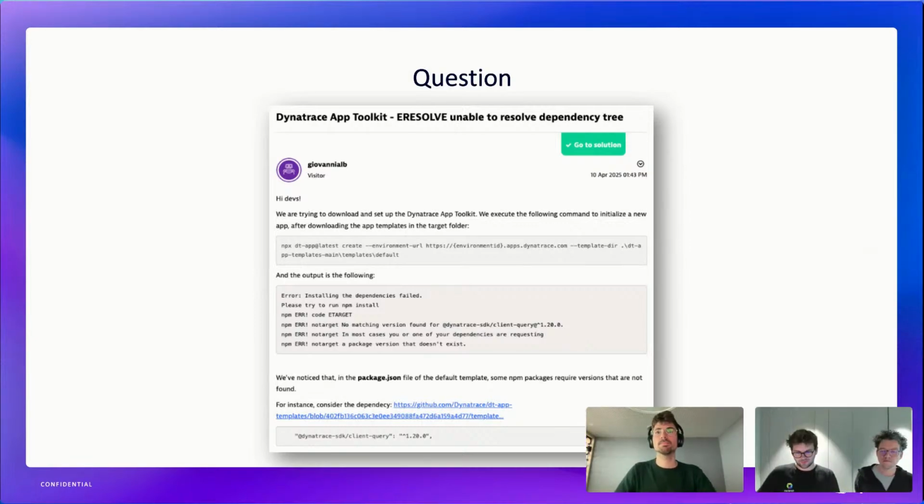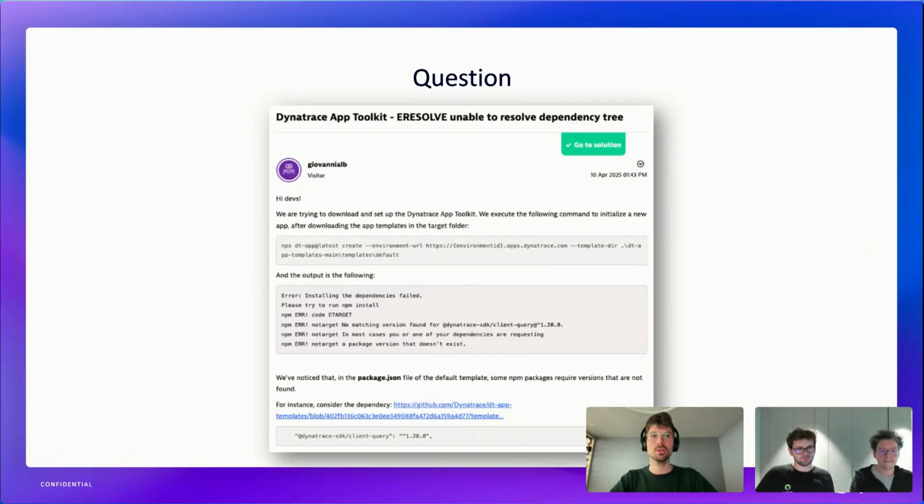Yeah. Well, this happens actually because you're referencing a version that is not yet published in the Node Package Manager. This is a common issue actually, and it could happen with any other library in the Dynatrace SDK.